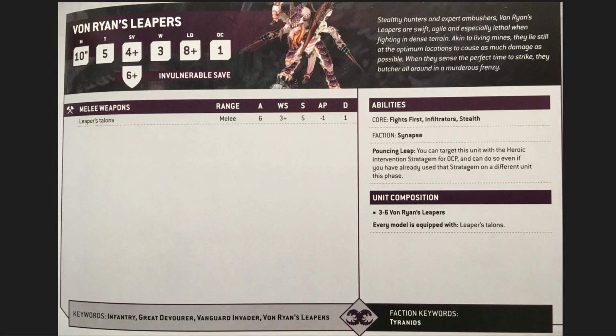And they have fights first, infiltrators, and stealth, faction synapse, keyword, and then pouncing leap. You can target this unit with the heroic intervention stratagem for 0 command points, and can do so even if you have already used that stratagem on a different unit this phase. So pretty nice data sheet. 3 wounds apiece means the unit's going to have 9 wounds at toughness 5, 4 up, 6 up save.